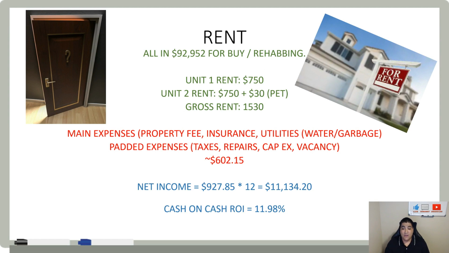Now my cash on cash return, if I were to just leave this property invested in cash, I would have $92,952 into the specific deal, and it would cash flow $11,134. So you take your net income, divide it by how much cash you have invested in the home, and then multiply it by 100, and that would give me my cash on cash return of 11.98%. So this is actually a very nice home if I just held it in cash.